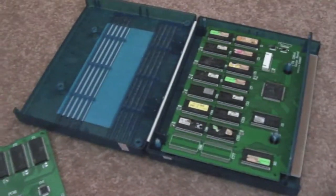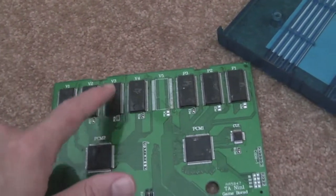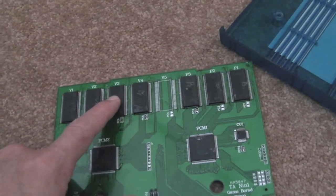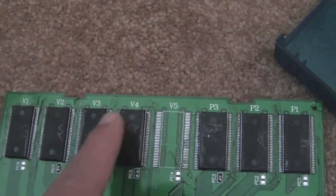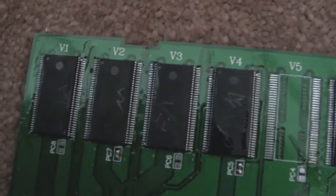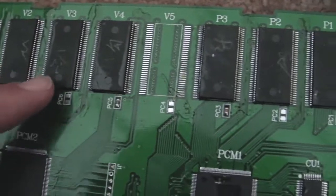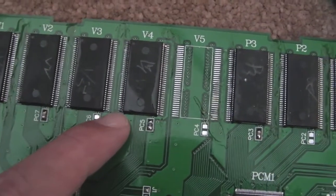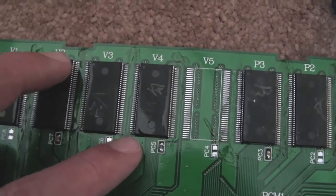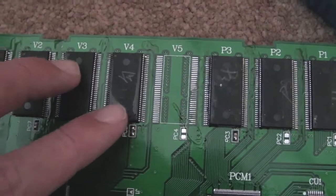I'm not sure whether it's a case of one of the images on one of these ROMs not being correct — being corrupted. I initially thought maybe there's a loose connection on one of the address lines or something. And you can see there are some joined pins there. It's the same throughout — a couple of joined pins there. I haven't looked at the pinouts of these; I'm guessing these are address lines, but I think this is being done legitimately — they've done this specifically.